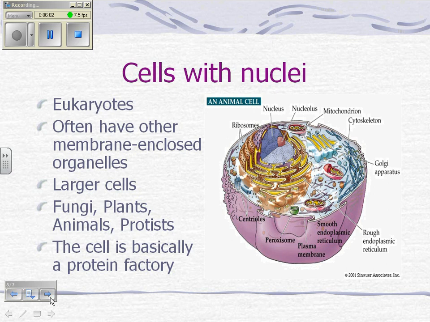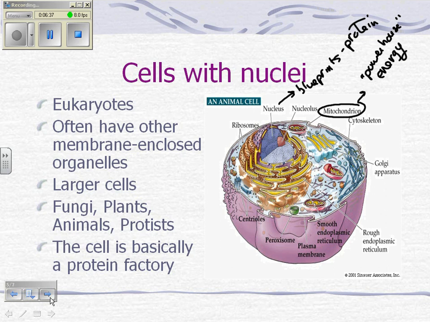So let me just talk about some of these parts of the cell here and how they function to do this. Back in 6th grade, you probably did something like this cell project. The nucleus is kind of like the office where all the blueprints for making protein are. The mitochondrion is, quote, the powerhouse. It's what drives the cell. It's what gives the cell energy, kind of like in a factory, the place where all the electrical power comes in. Ribosomes are the factory floor. They make protein.